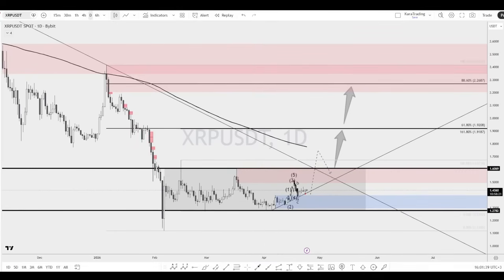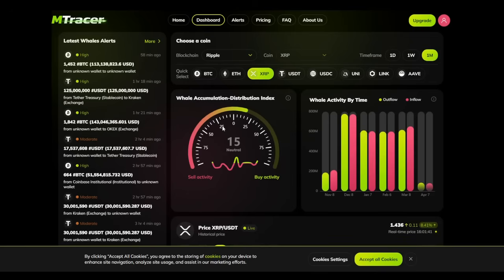Keep a close eye on on-chain analytics, because it often reveals if there's an inflow of liquidity, if there are active buyers, and if money is entering the market. Take a look here. We can already see a clear shift in the whale accumulation distribution index. As you can see, the index is currently sitting in the green zone. This suggests that there are actually quite a few more buyers active in the market right now. A larger amount of Ripple is actively being pulled out from exchanges for long-term holding. This is based on the latest monthly analytics. So we have just entered the favorable green zone territory.